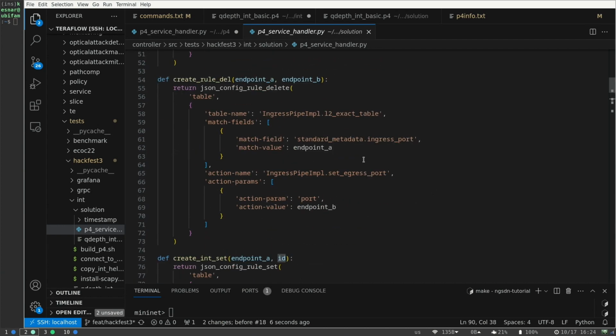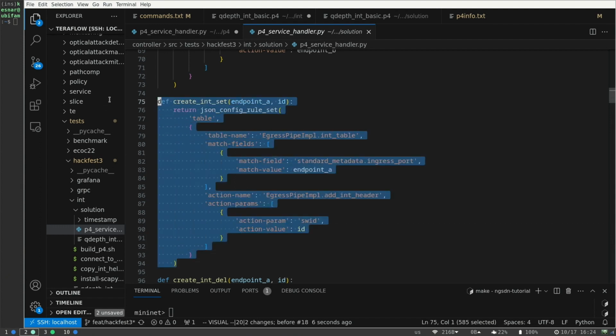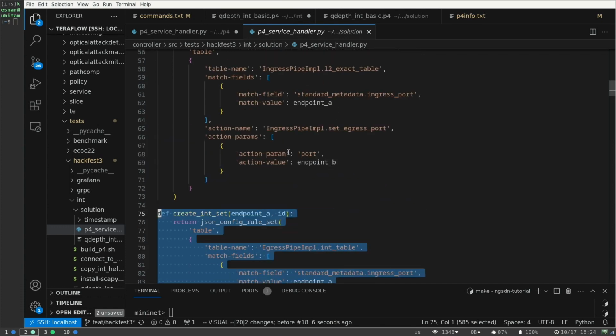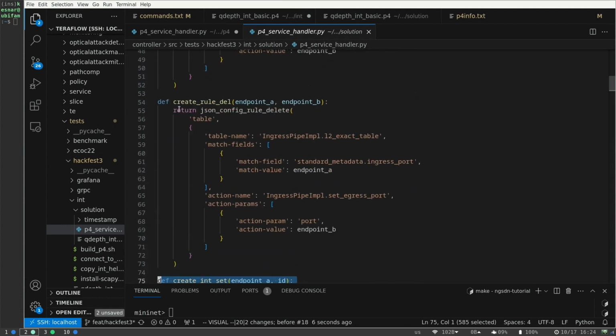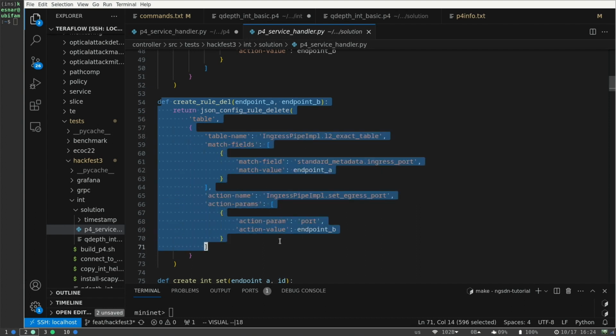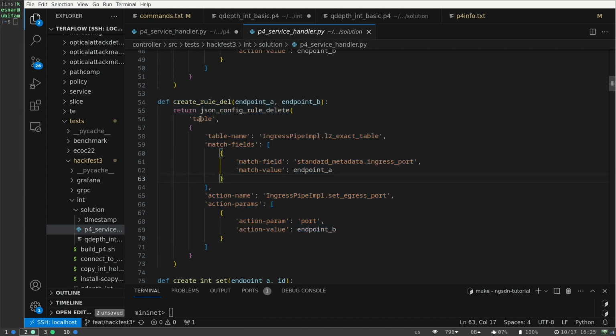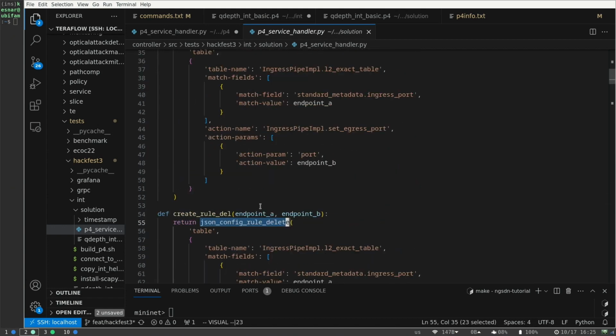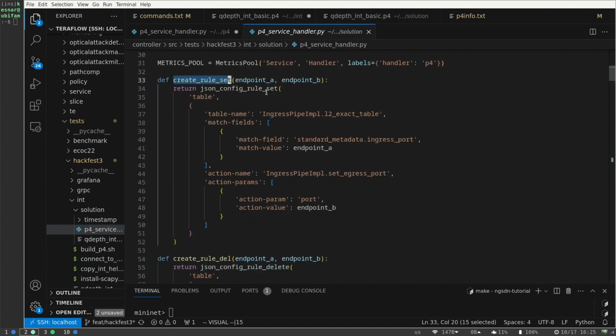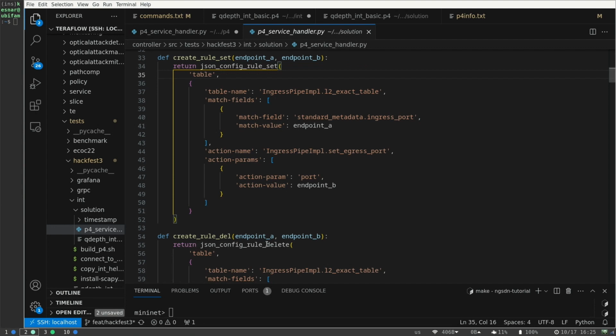Okay, now I think you can also copy that if you take the solution. And now it's pretty obvious how we can continue. We have this create rule delete now, because we also need that to delete the service. Okay? So what is the difference between delete and set? For Teraflow, it's just this little word here. Here it says delete. Here it says set. But inside the parameter of this function, it's exactly the same. You see?